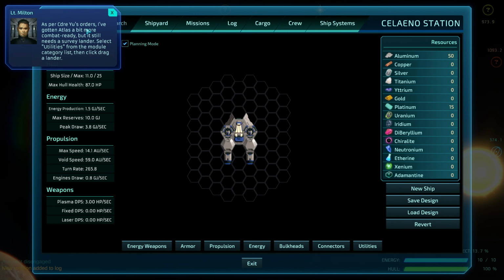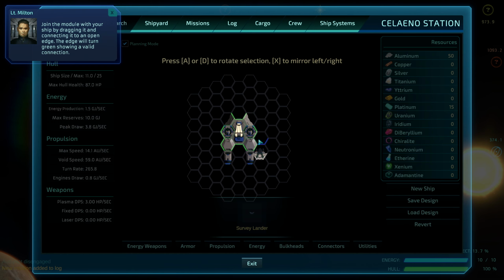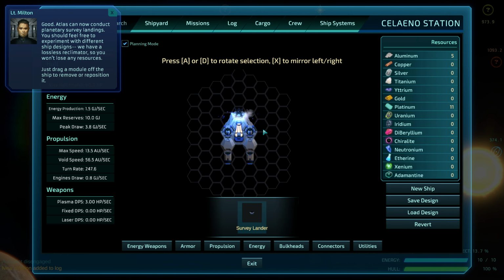As per poor Commodore Yu's orders, I've gotten the Atlas a bit more combat ready. Still needs a survey lander. Select utilities from the module category list, and then click to drag the lander. Guess you fit right in there, don't you? Okay. Good. Atlas can now conduct planetary survey landings.